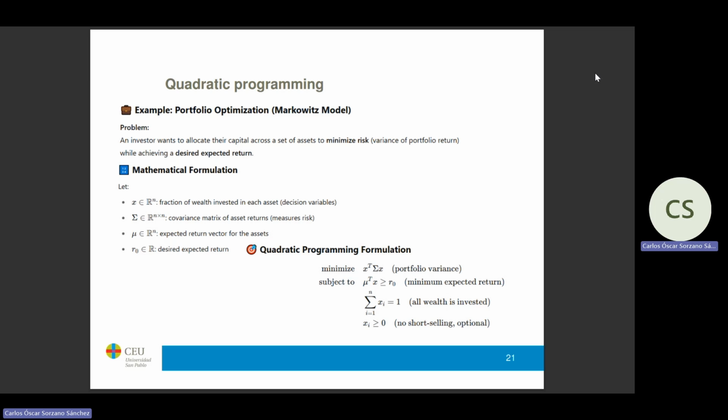And that in the technical side, actually, that is called short selling. Actually, you can sell something without having it, and xi would be negative. Okay, but let's do normal investments in which they are positive. So this is our problem.